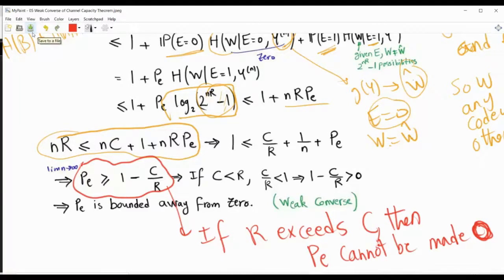Okay, so basically that's the so-called weak converse. And the strong converse is actually that if R exceeds C, the probability of error becomes really bad. Perhaps you say, okay, the probability of error is greater than or equal to 10 to the minus 12. That would be a very acceptable probability of error. No, things are actually worse. For the purposes of this course, if you exceed C, your bucket becomes undecodable. It becomes useless. We will just throw it away, discard it, unless we apply diversity techniques, as we'll see later.